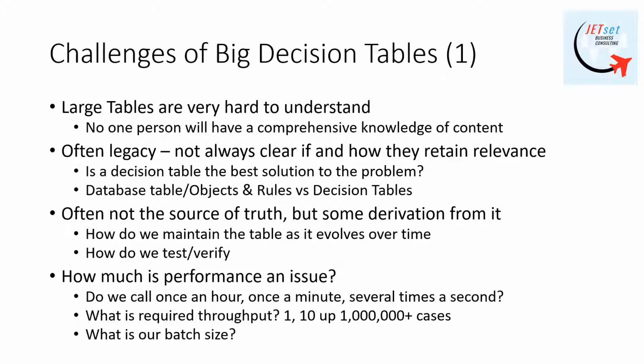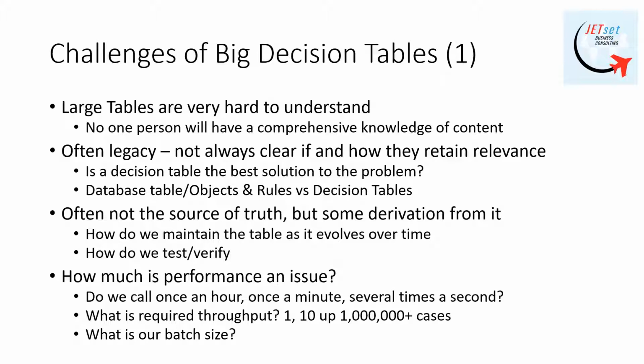And also, how do we test and verify this new implementation of the logic? If you've got a decision table that's got 16,000 rows in, testing it is going to be a challenge. And finally, it's worth getting the business to actually consider the question of, is performance an issue?